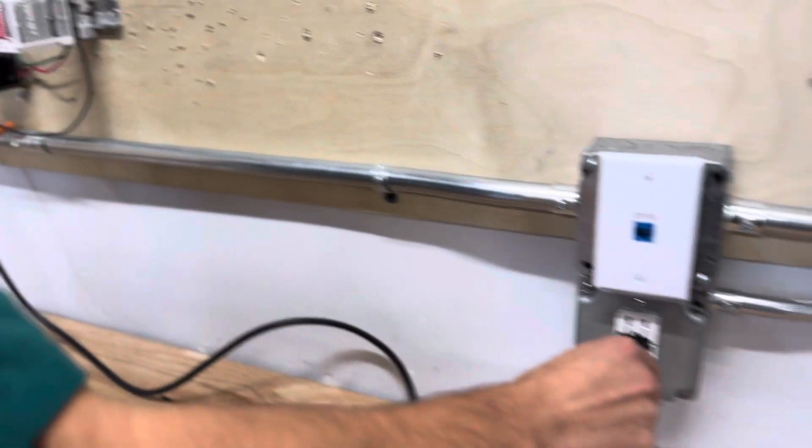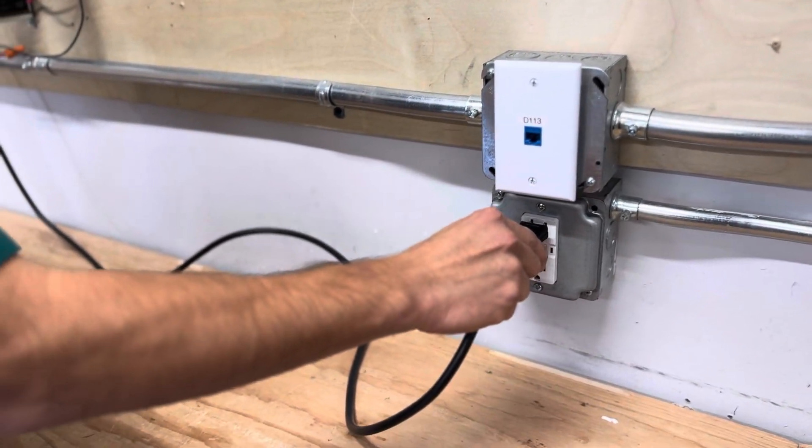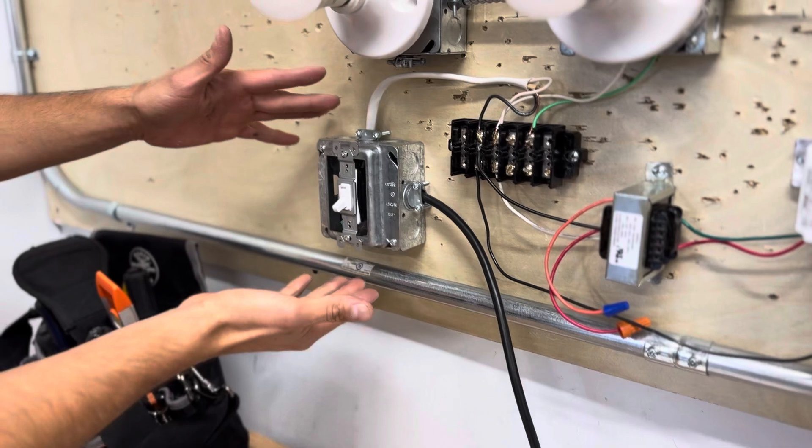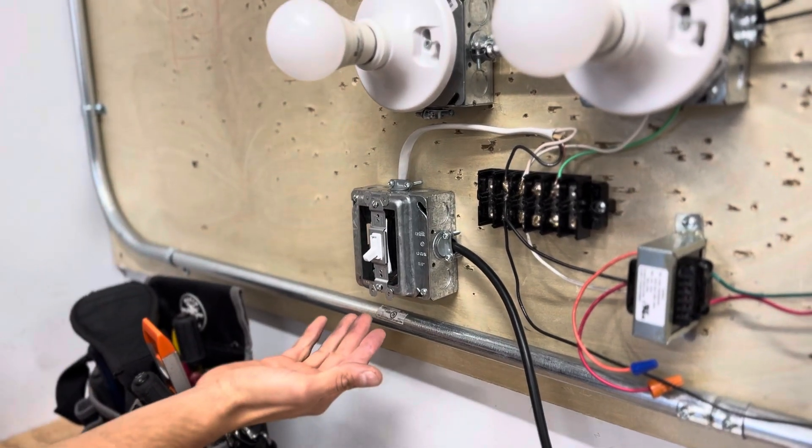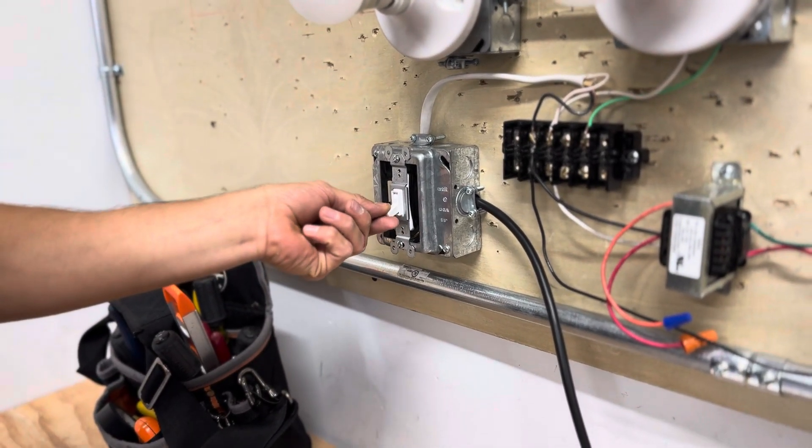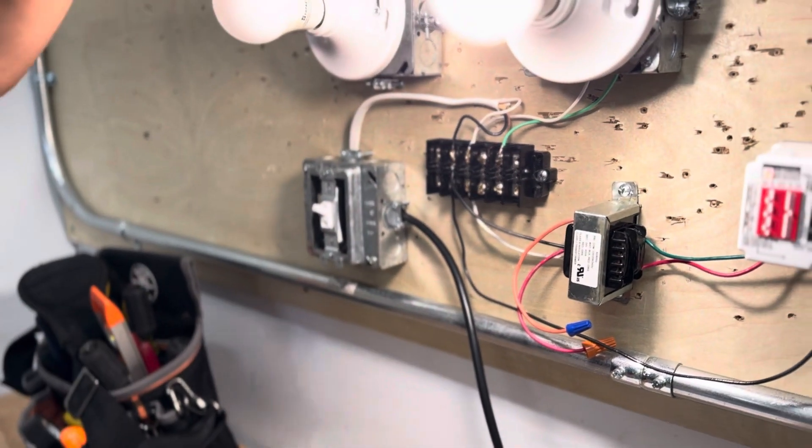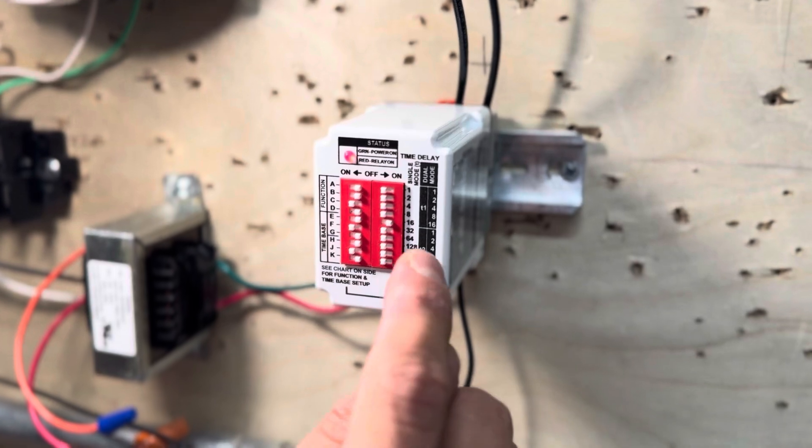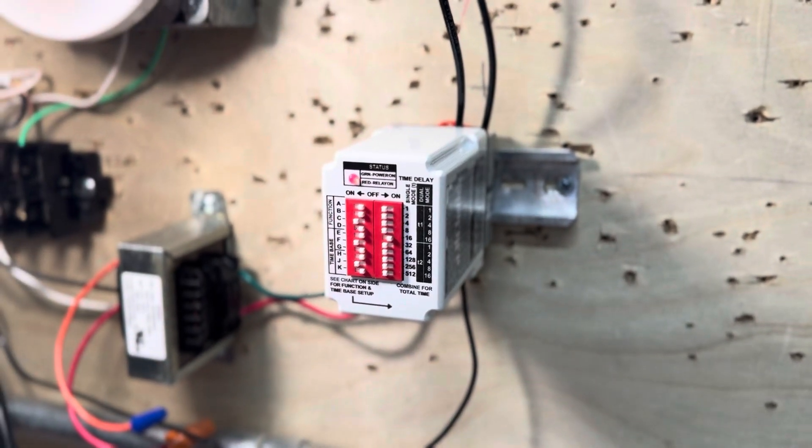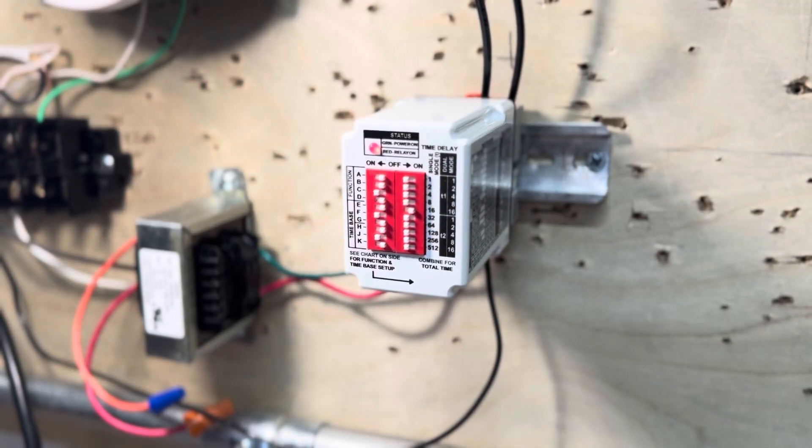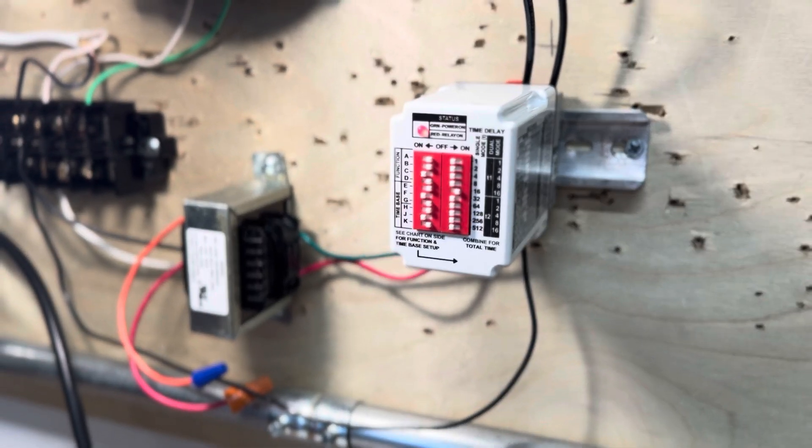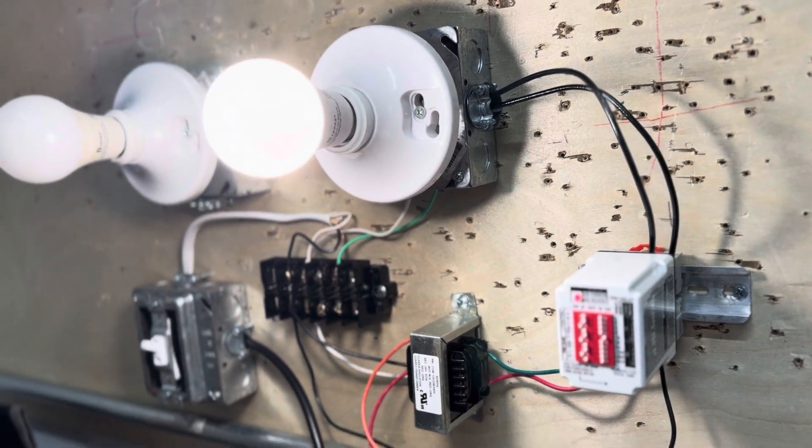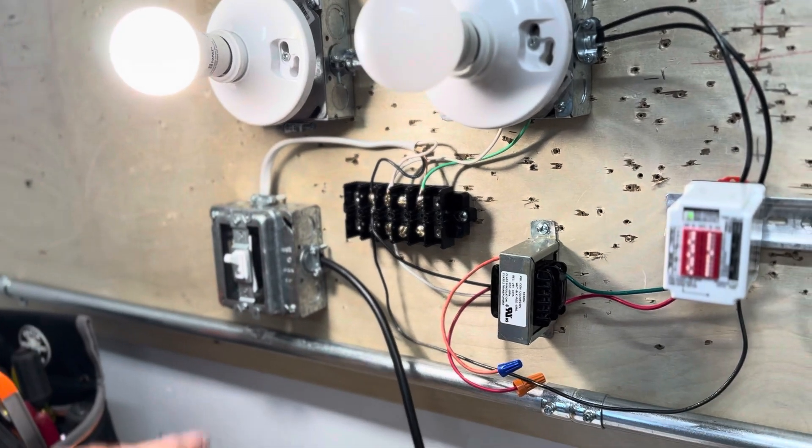We're going to connect our 120 volt source and then this system is being controlled by your traditional single pole switch here. So I'm going to, but after 16 seconds we expect that your normally closed becomes normally open and your normally open will become normally closed and it will consistently alternate up until you de-energize the circuit through the single pole switch.